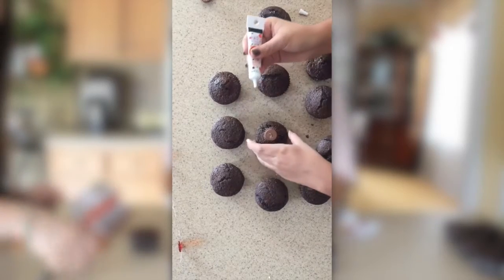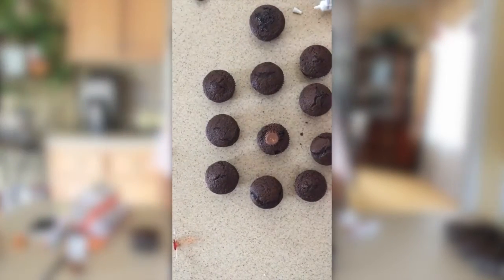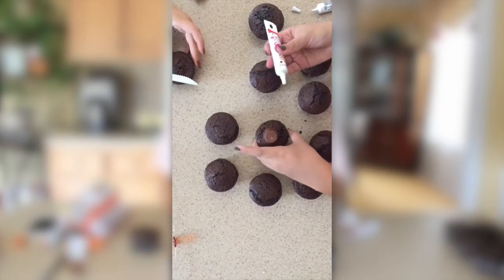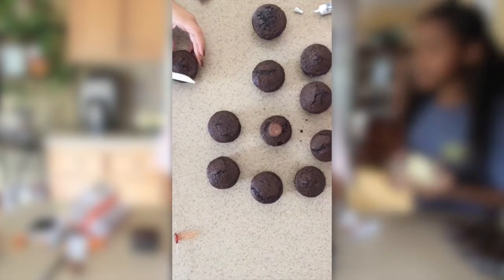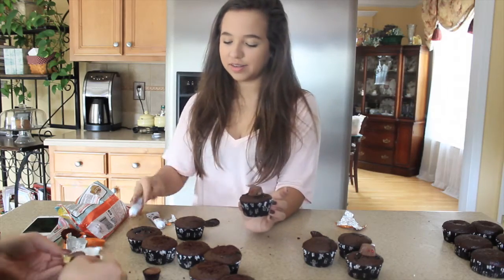Wait, so what are we doing with the frosting now? So should I go ahead and cut the top off? So I'll make a little frosting to help the thing stick, because it's like the Reese's cup, you know? To make the Reese's cup stick. So cute, guys. That one's really cute.